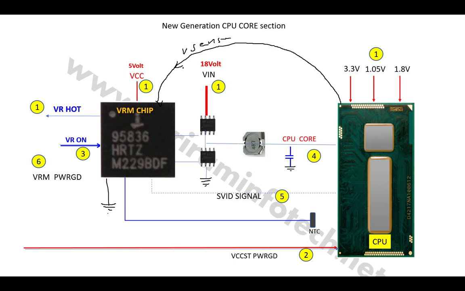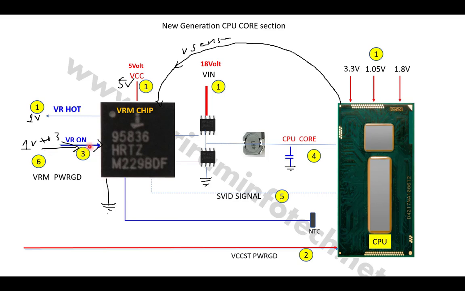And if the resistance is high, and if you remove the CPU from here, then there will be no resistance. Okay, so that is the basic idea. So here the resistance should be 0 at the VSENSE pin, then this VR out signal should be output at 1 volt. Here is VCC, that is 5 volt, and then this VR on signal is the input signal, also from 1 volt to 3 volt, saying to this VRM chip to turn on its buck converters.